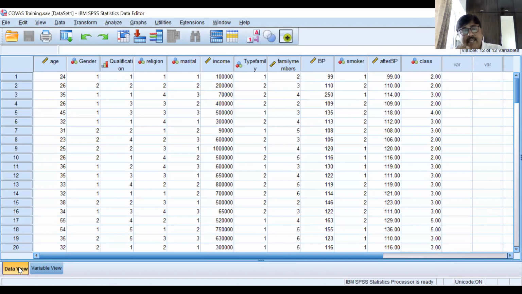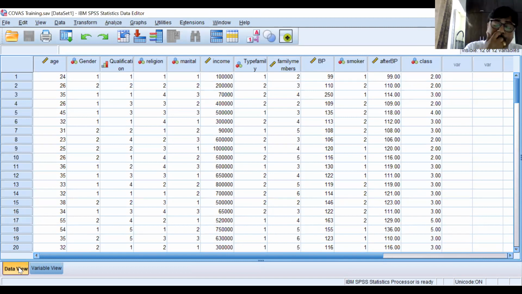I don't have this data, but we can take another example. Is there any association between educational qualification and marital status? Both educational qualification and marital status are categorical variables, so a chi-square test is appropriate here.